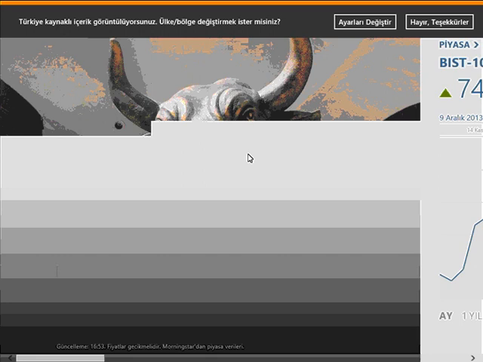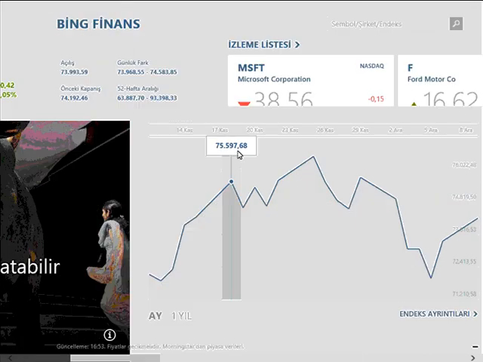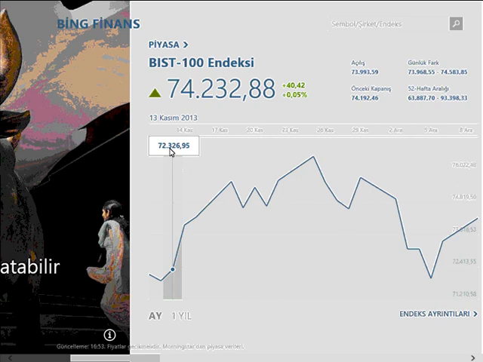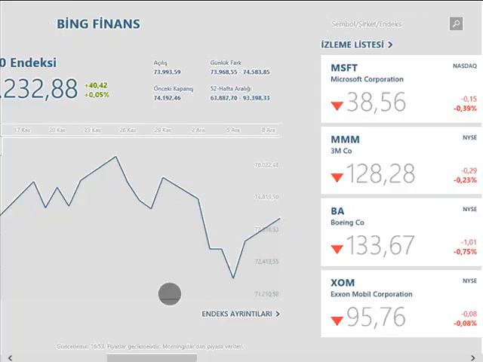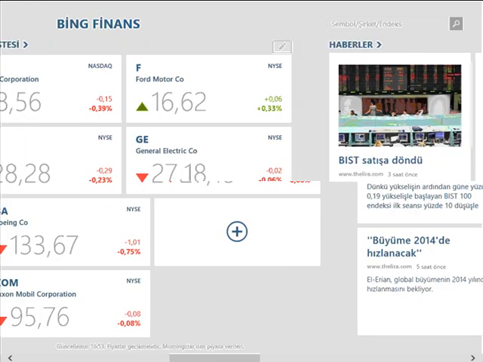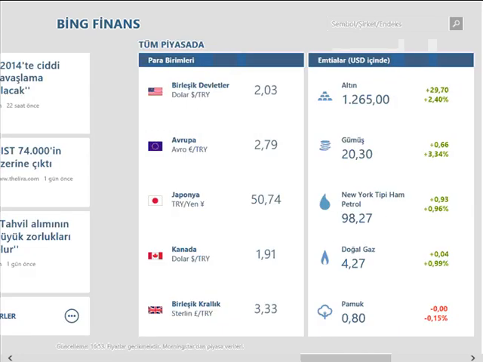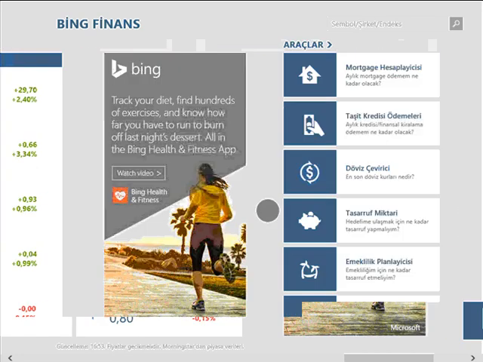Whenever I go to applications, I get more detail regarding the finance index, and whenever I move right, I can have different content from different topics. Let's say from news, from the currency, or from different tools.